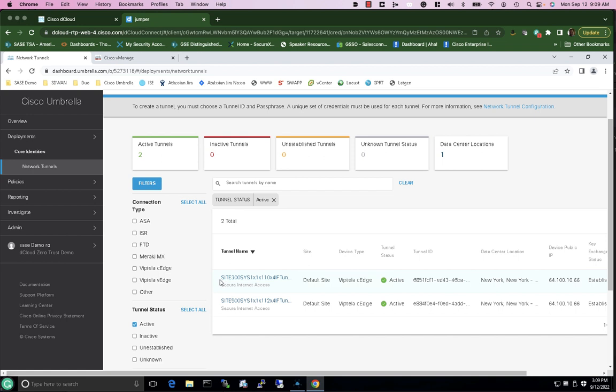And you can actually read the name in here. You note that it says Site 300 System IP 1.1.110.4. Remember we changed that System IP earlier for Site 300? So that's the System IP. And you can see if I hover over, it also says Tunnel 1, Quad 01. So this is the first tunnel connecting from Site 300 up to SIG. And you can see that it's actually going to the New York data center.